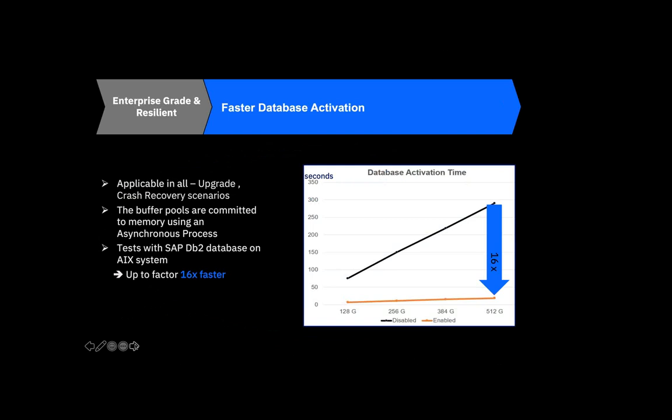Instead, we moved to a lazy allocation model where we allocate the first chunk of memory, and it could be, let's say, 24 GB, okay? Then we activate the database, and we allow the application to start connecting. It is a consistent experience of around 6 to 12 seconds. So this is how drastically we are able to shrink this activation time.